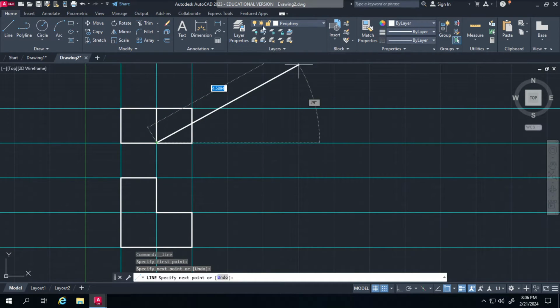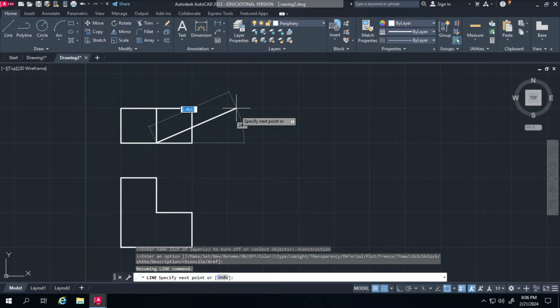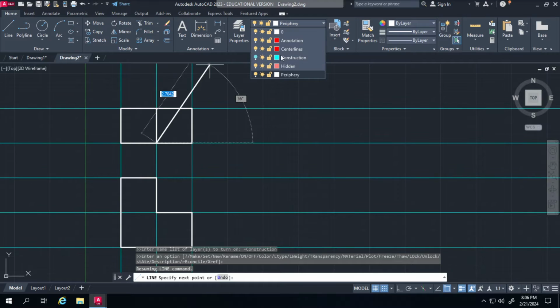If I were to turn my construction layers off, it kind of helps you get a better visual of what's going on. I'll turn them back on so I can see those. Let's try and reset this back on. And what I'll do next is I'm going to create another construction line.